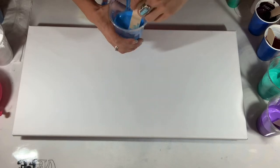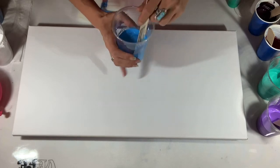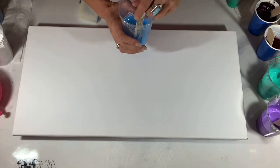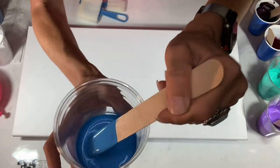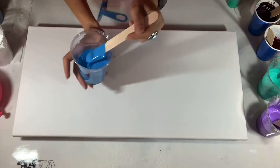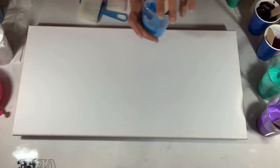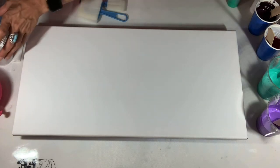Let's see, and add some little wispies into that. Okay, and a nice little light stir. Beautiful shimmer. All right, so let me go ahead and let's get this started.